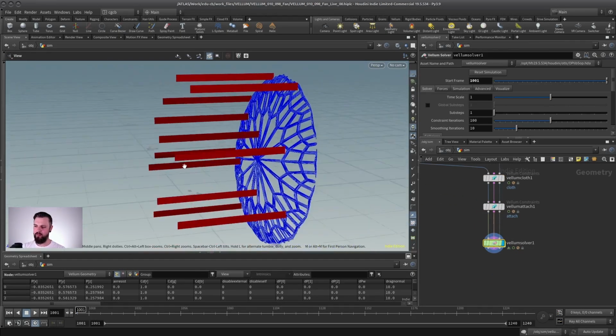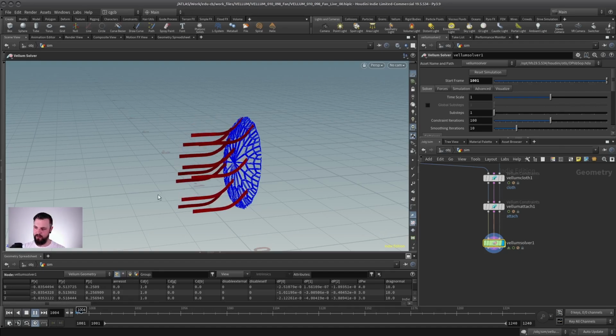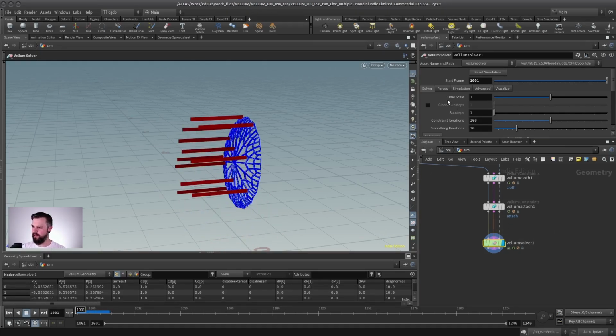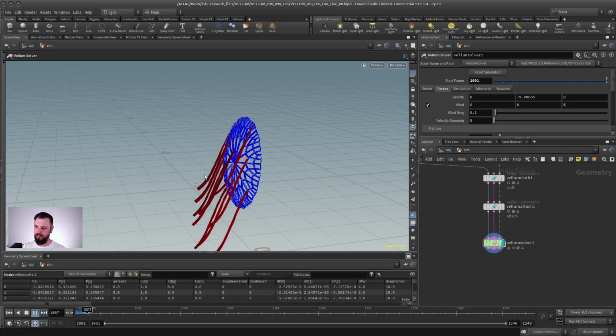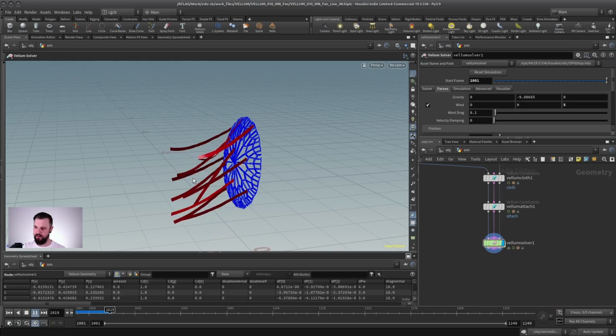Okay, so now what we want to add is just a little bit of a force, because currently the ventilator is not on. The easiest way of doing this is just using the built-in force. So maybe 5 in Z, because that's here our Z direction. And this should work fine. Yeah, as you can see, not too bad.